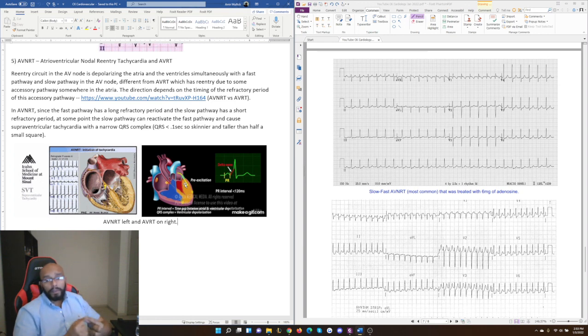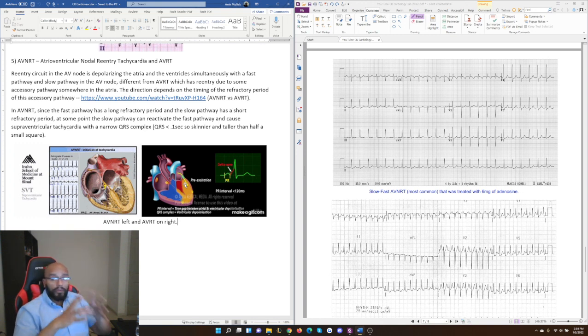And that is where the problem ends up happening. Okay, so you get this AV nodal reentry tachycardia, where for some weird reason both signals reach at the same time, and then one ends up causing itself to reactivate and cause the atria to contract again, even though the other signal reached the ventricle and the ventricle is about to contract. So now your atria and ventricle end up contracting at the same time.